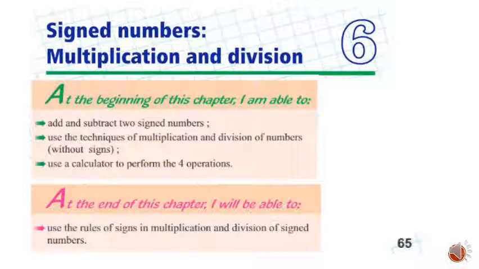At the beginning of this chapter, you were able to add and subtract signed numbers, and you know how to use the technique of multiplication and division of numbers. Then, by the end of this chapter, you will be able to multiply and divide signed numbers. First, let's start by reviewing the main ideas about signed numbers.